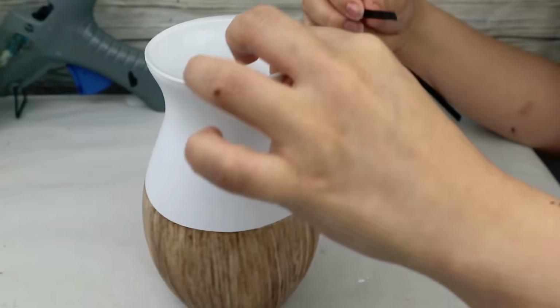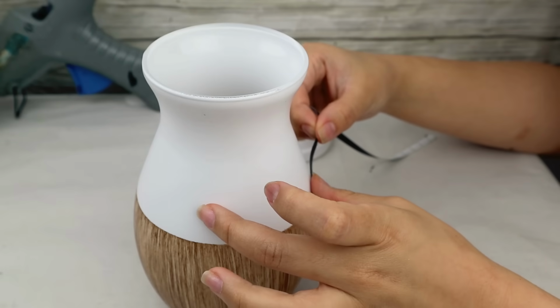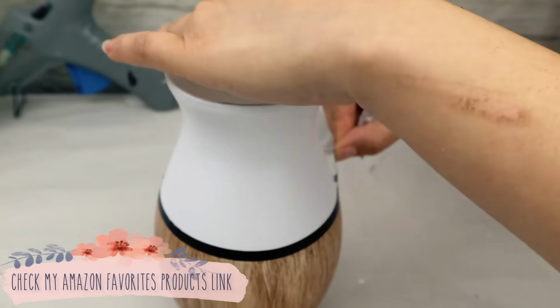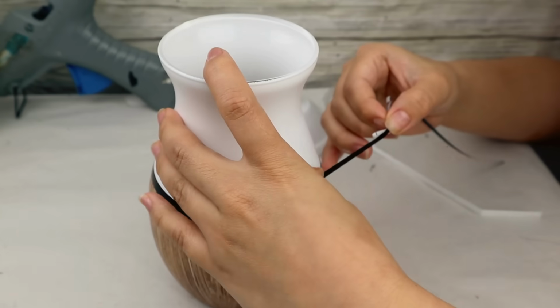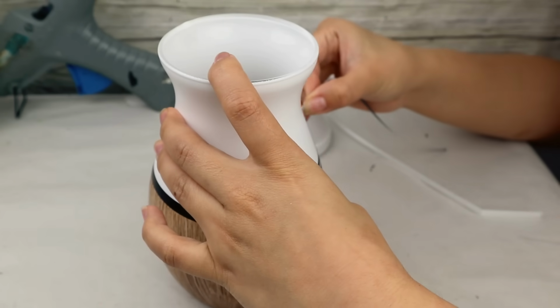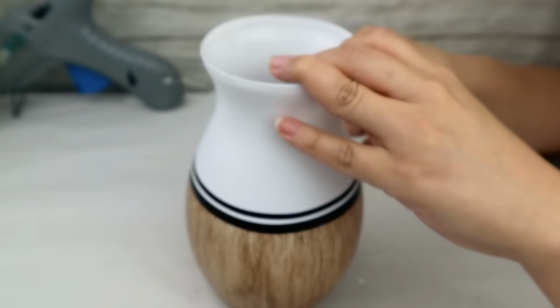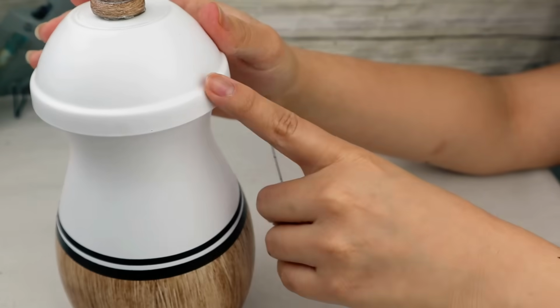I'm going to stick that vinyl between the white color and the wood texture wax that I painted on my jar. Then I'm going to add another line, a little bit thinner, on top of that one, just to give it more design, and another one on the edge of the lid of our ginger jar.